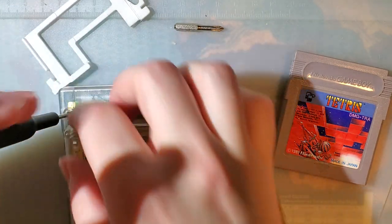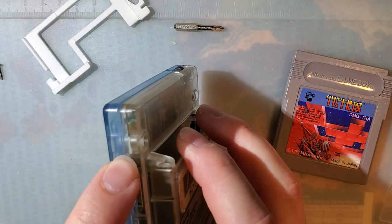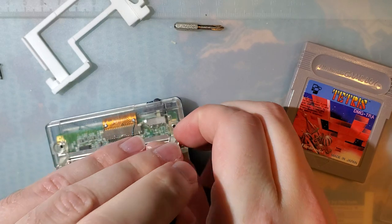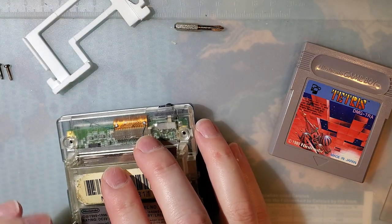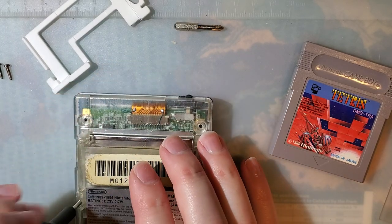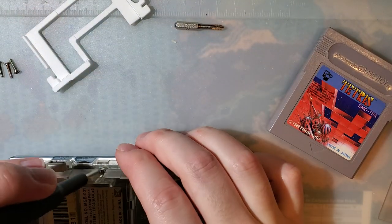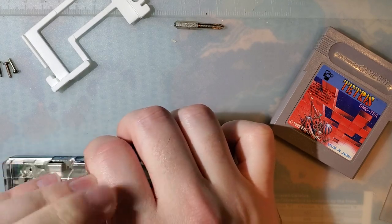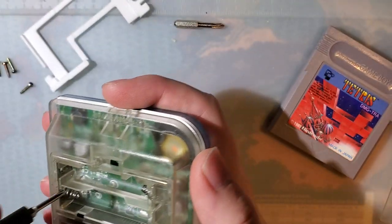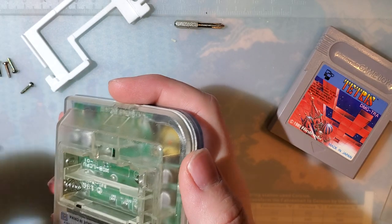Part of the issue — full disclosure — might have just been that I had cranked the screw down way too tight. And while I think that has a significant amount to do with my issue, I still think the issue might have been a little bit avoidable with slightly looser tolerances. The bracket is absolutely fantastic — it's just that I'm using an odd combination of OEM and aftermarket shells that the bracket wasn't necessarily designed with in mind.